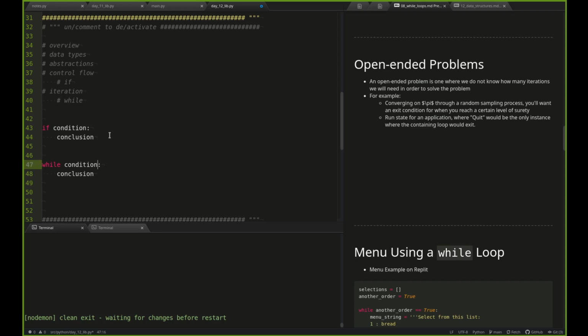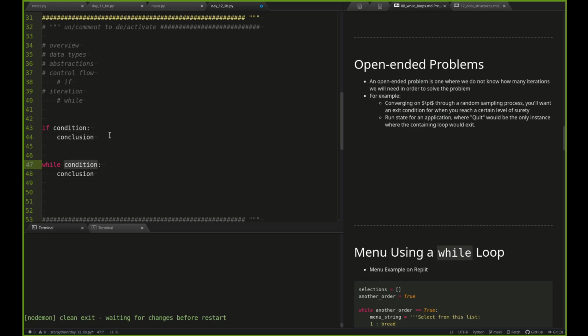Whereas a while, when it executes, checks the condition, executes the conclusion, and then comes back up and checks to see if the condition is still true. If the condition is still true, it executes the conclusion again. So it repeats executing the conclusion until the condition is false. That's how a while loop works.